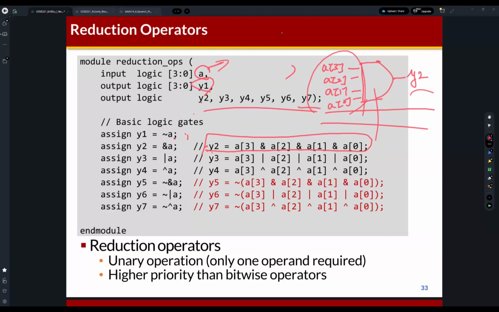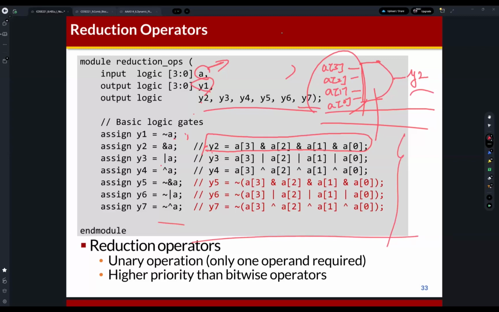So this is the meaning of the reduction operator. You can also find the reduction OR, reduction exclusive OR, NOR, and exclusive NOR. These are the meanings of the reduction operators.